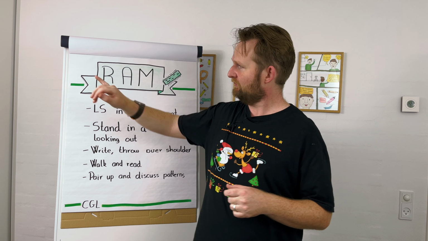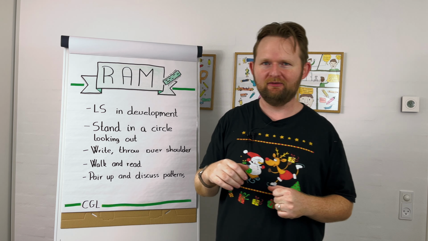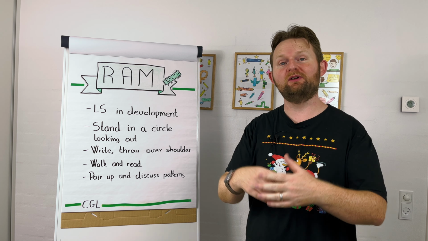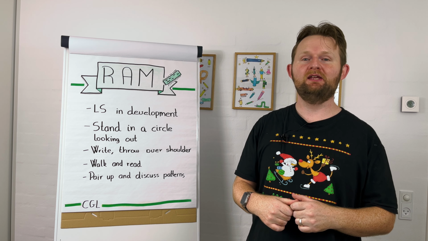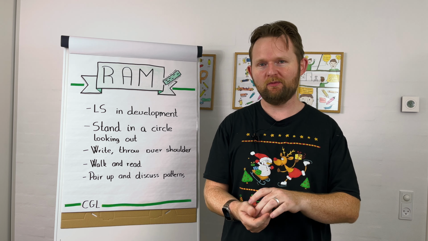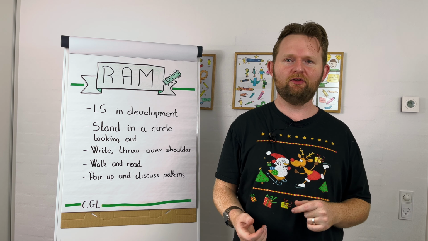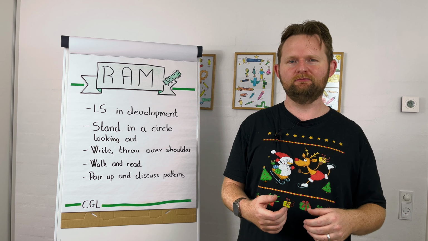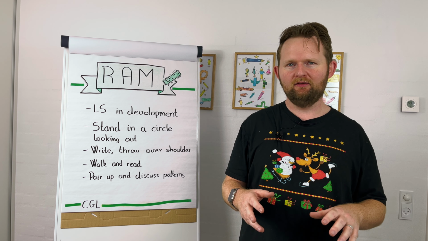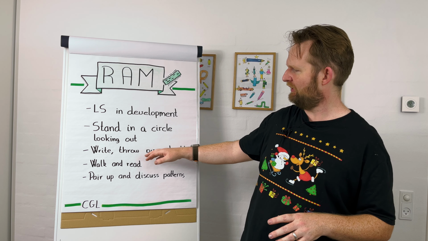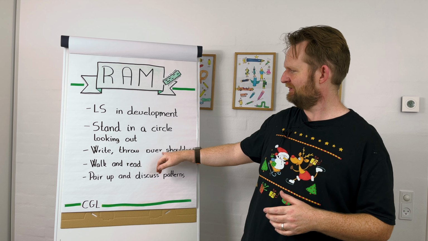And we'll get to where the random and the access comes in a second. So what stood out, what are you going to remember today? And then people write it down, crumple up the paper and throw it over their shoulder so it lands in the circle. And they can write one or two or whatever makes sense.